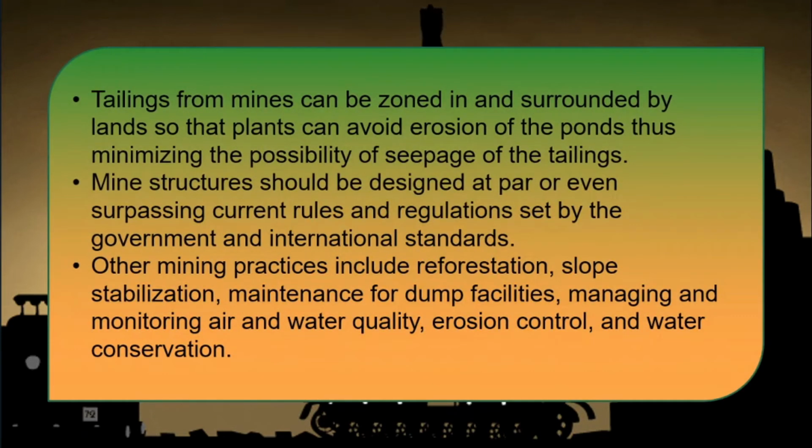Next, tailings from mines can be zoned in and surrounded by land so that plants can avoid erosion of the pond, thus minimizing the possibility of seepage of the tailings. Mine structures should be designed on par with or even surpassing current rules and regulations set by the government and international standards. Other mining practices include reforestation, slope stabilization, maintenance for dam facilities, managing and monitoring air and water quality, erosion control, and water conservation.